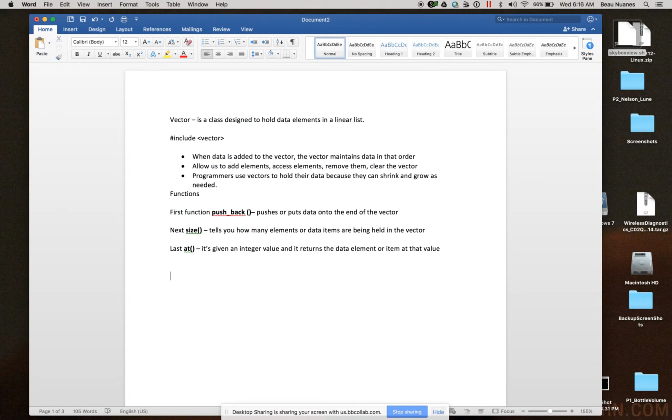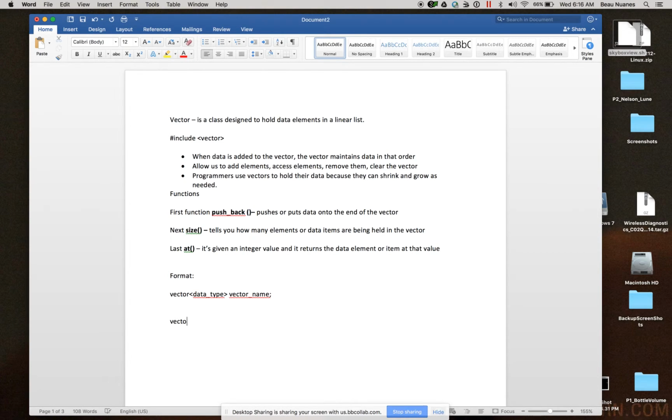Okay, so we're going to declare a vector. It's done by this. So the format for a vector is going to be lowercase vector, then the data type, and then the vector name, like that.